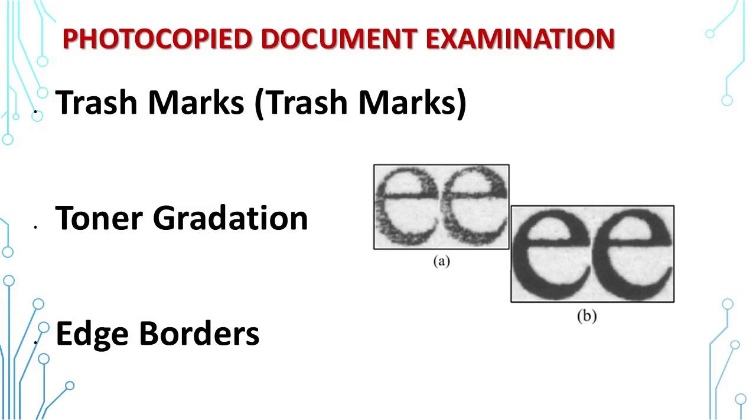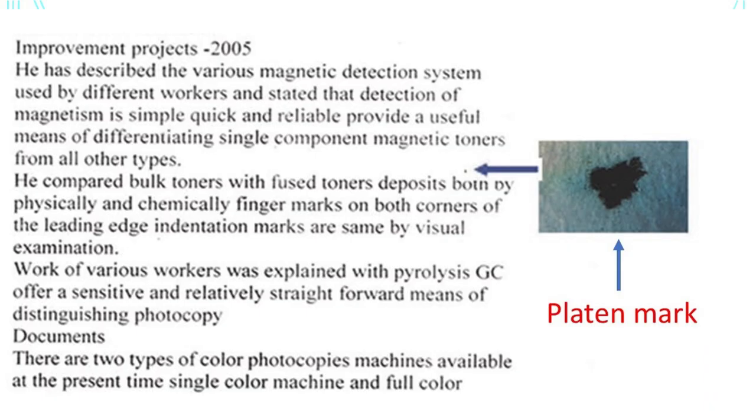As you see on the screen, look at the right hand side, you see a document. The spot you have there can be used to link the document to a particular machine, because if 1,000 pages or more are printed on the same machine, as long as all the parts are still intact, all the pages will have this same spot at the same distance from the edge of the paper, or from the bottom of the paper. Whichever way you measure the distance, you are going to have the spot at the same distance every time on each page.